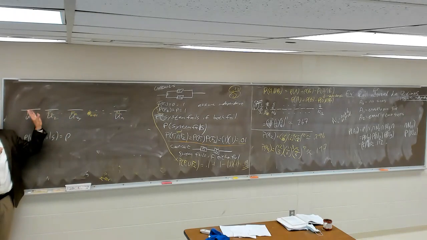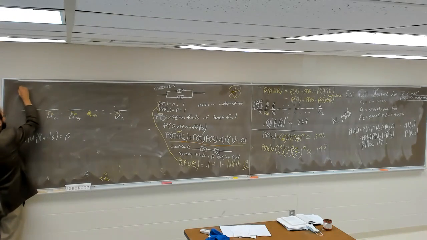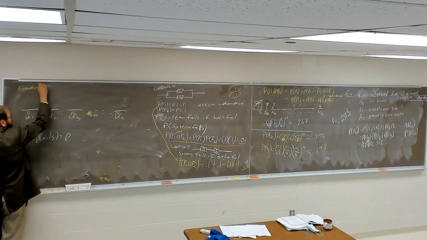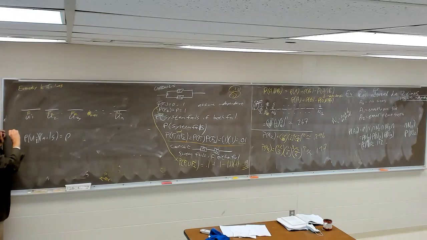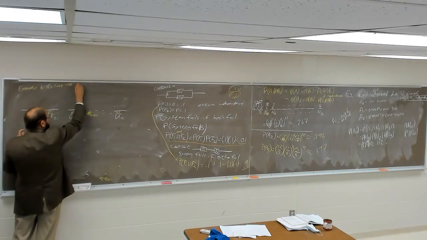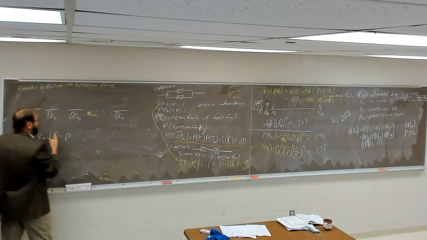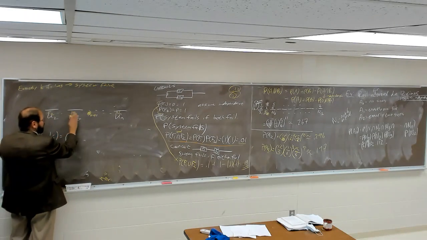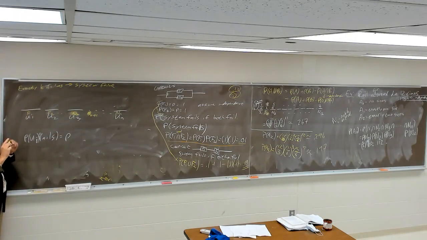So would this lead to a failure, or would this lead to a success? A system failure or a system success? Okay. This would be the case of exactly k failures. Is that the same thing as a system failure, or does that lead to a system failure? Which does lead to a system failure. Whereas if I would have just had one fewer, right, then everything would have been fine with the system.